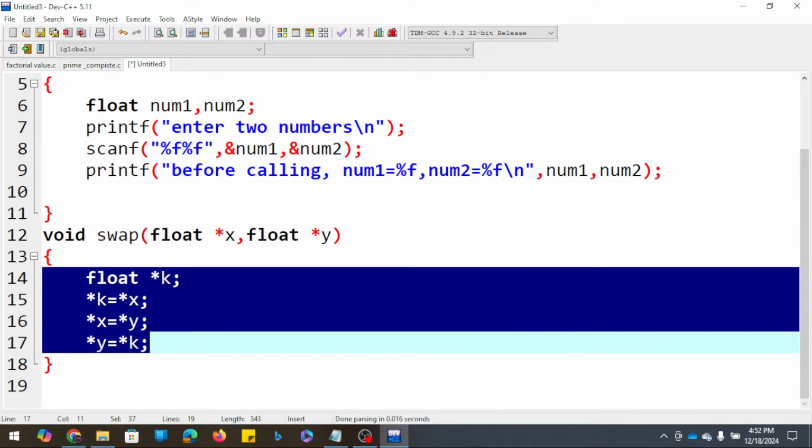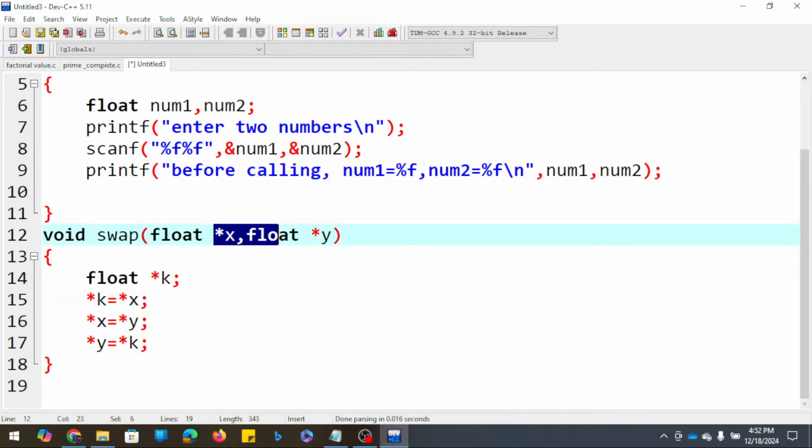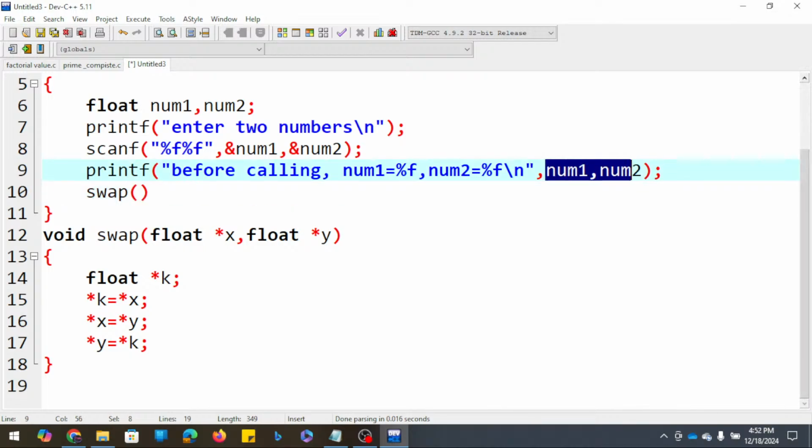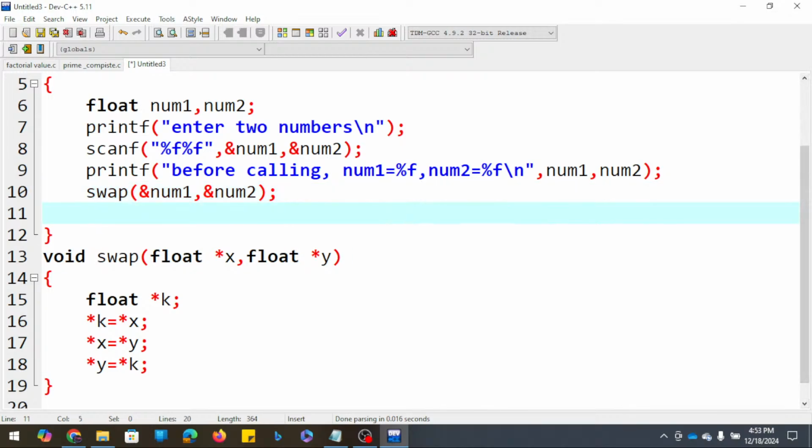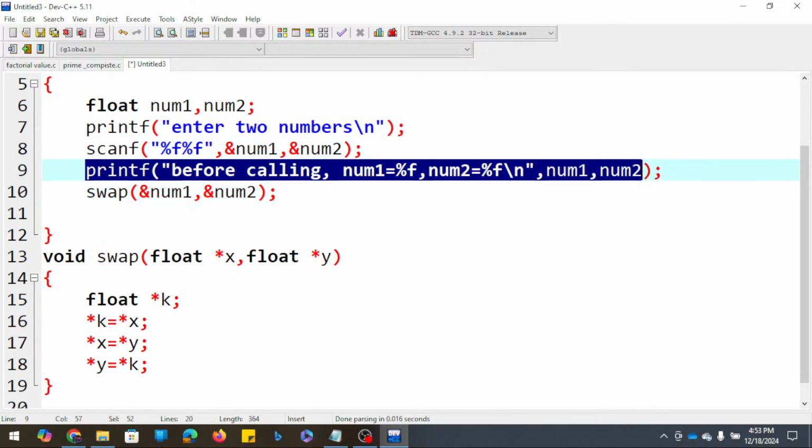Now these values actually we have to print from here. When we pass the parameter as a pointer, then these values are reflected from here. If we don't use parameters or the pointer, then we won't get that. Let's call the function, that is swap. Since we are passing pointers, what we have to do there is use the address of these variables. And how to use the address? We have to put the address operator with num1 and comma num2. That's all.